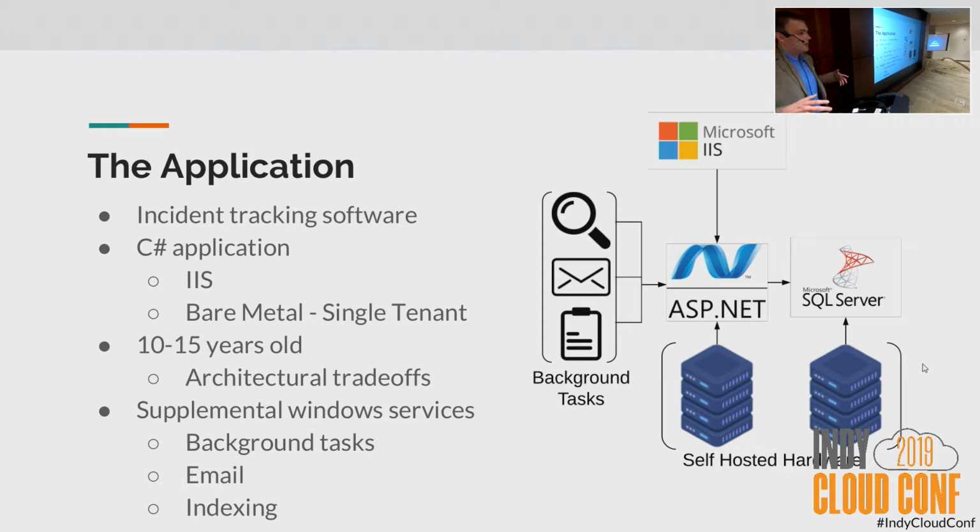To start off, I want to talk about the application itself. It was incident tracking software. So let's say you're working in the warehouse and you get injured. Then someone goes into the software and files a report. The managers can see it, can get a bunch of metrics out of it.